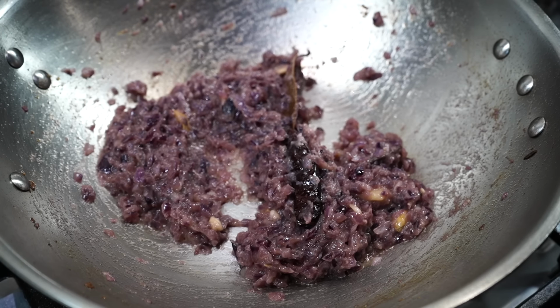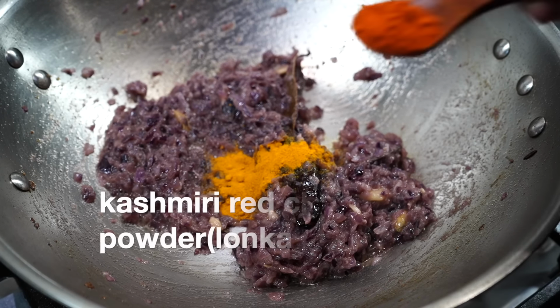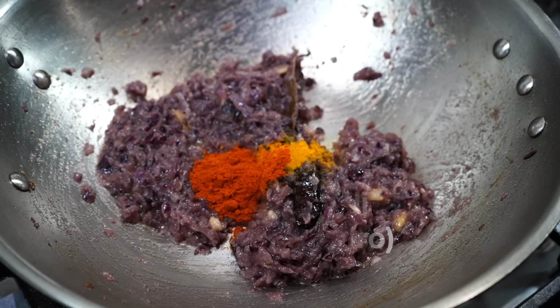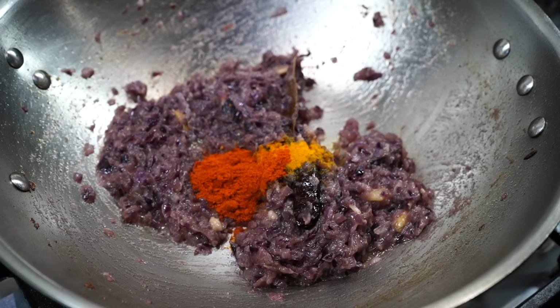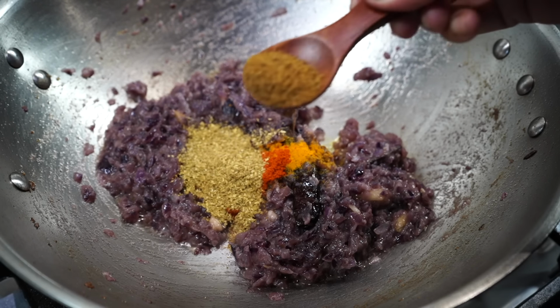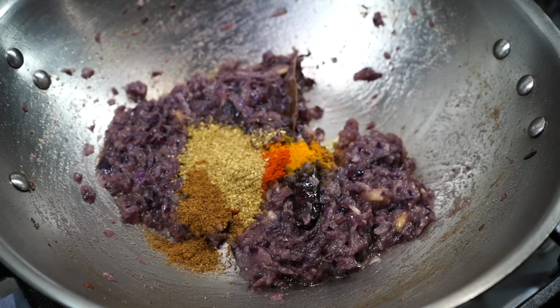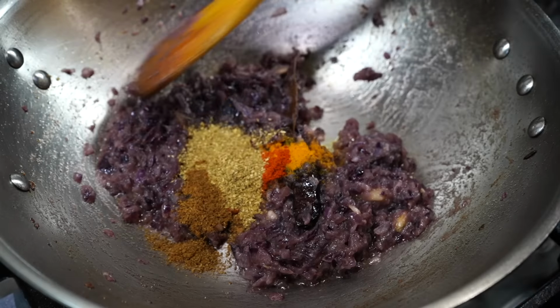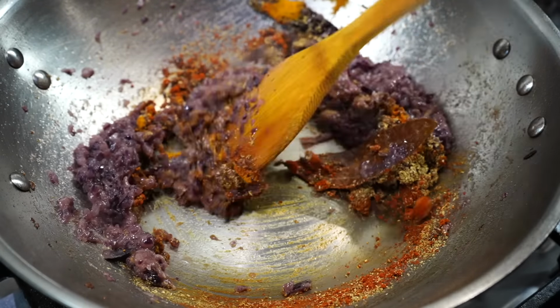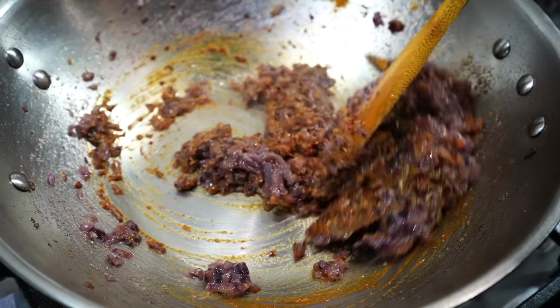Then it is spice time! A teaspoon of turmeric powder, the sunshine of Indian cuisine. 2 teaspoons of Kashmiri red chili powder. Please adjust the proportion of chili powder according to your preference, because though Kashmiri chili powder is milder in terms of heat level, it can still be very overwhelming for some. 2 heaped teaspoons of coriander powder, or dhone guro as we call it in Bengali, and a teaspoon of ground cumin, also known as jeera guro in Bengali. Stir the spices on low heat for about a minute and then add the blended tomatoes.